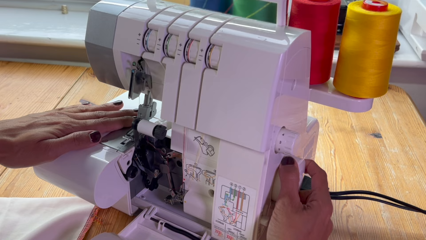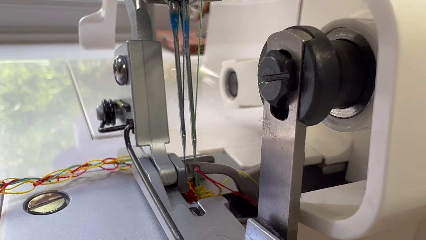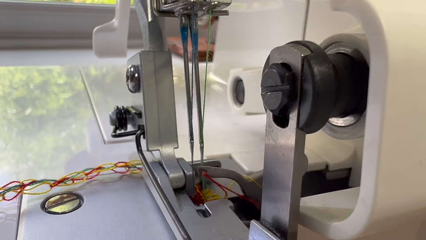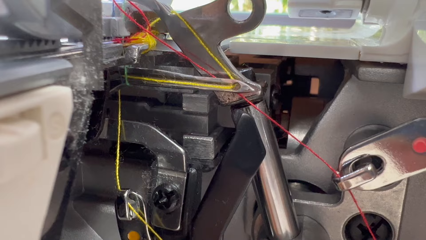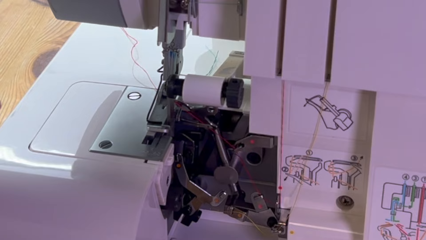I'm going to just position the needles at the highest point, which means now I can see the upper looper needle and the lower looper needle there. I'll just grab my scissors and I'm going to just swipe underneath to make sure that the threads are not caught on any of the other gadgets in the machine.